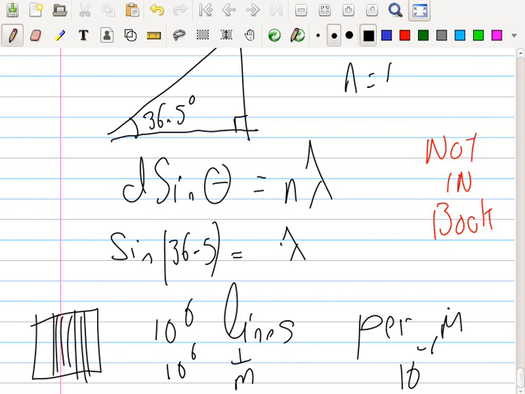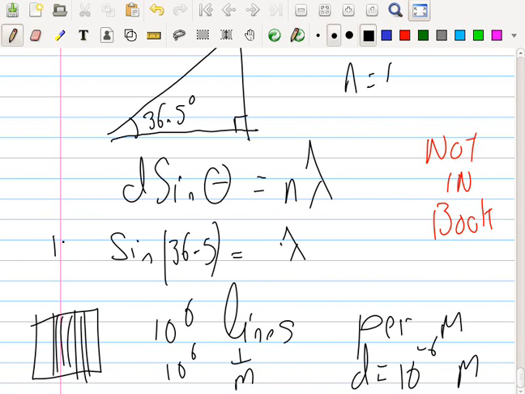Now, I'll give you a very simple example. If I said there are 100 lines per meter, how big is each line? Think about it. 100 per meter. What do we know has 100 in a meter? One centimeter. So if I say there's 100 lines per meter, that means each line is a centimeter. If I say there's 1,000 lines per meter, then each one is a millimeter. And then if I said there was a million, how big is a million? Micrometer. And then a billion? Nanometer.